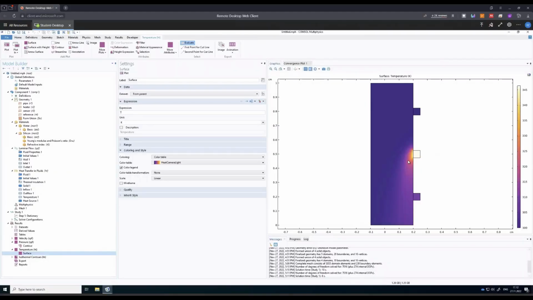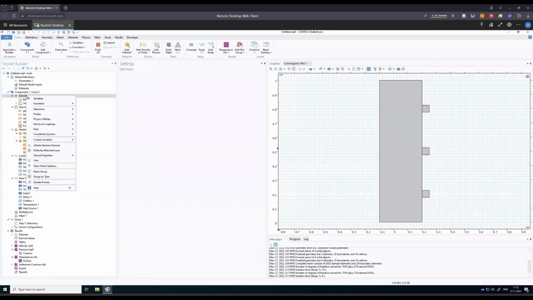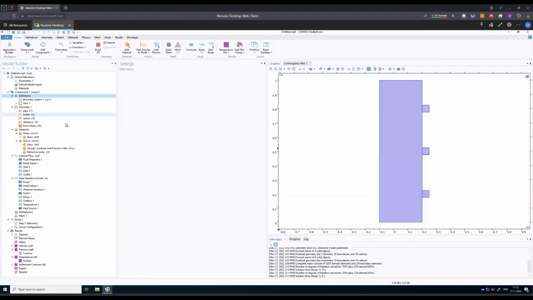To quantify and get plots of changes of the parameters you're interested in, it's quite useful to use probes. Let's add 2 probes to the model. For that, go to Definitions, right-click, then select Probes, Domain Probe.